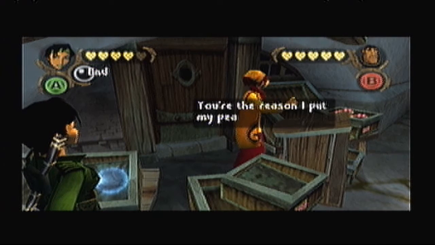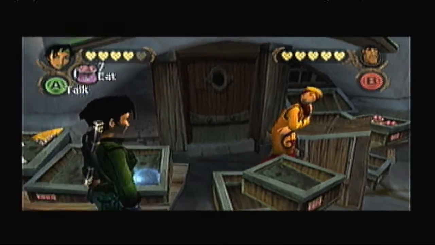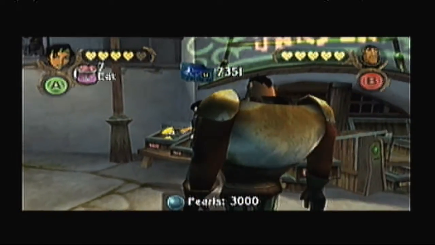You know the Iris Network? You guys do one heck of a job. You're the reason I put my pearl up for sale. Good luck. Hi, Nuri. Yeah, just put it in the decoder. Now we can buy stuff.